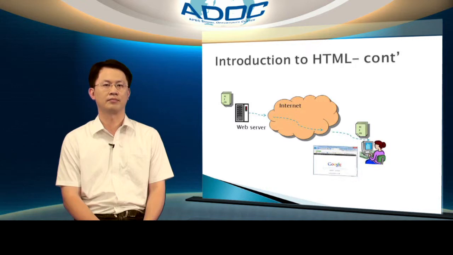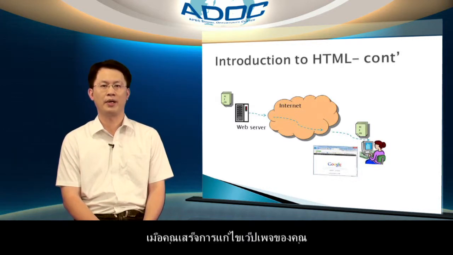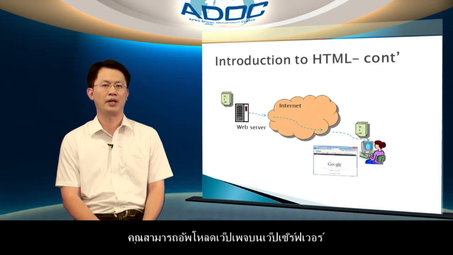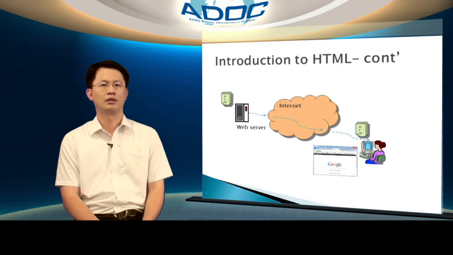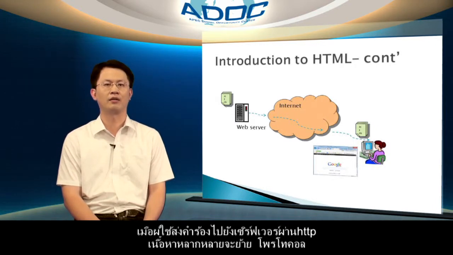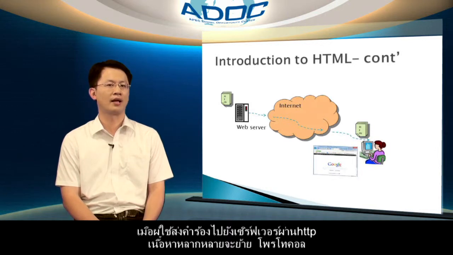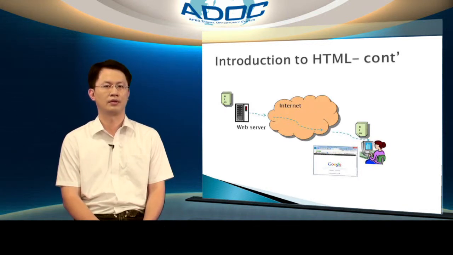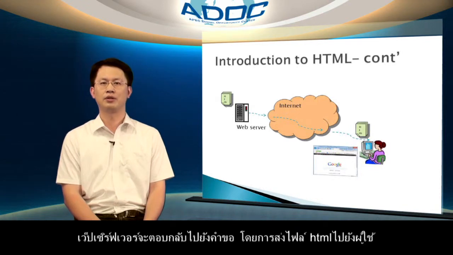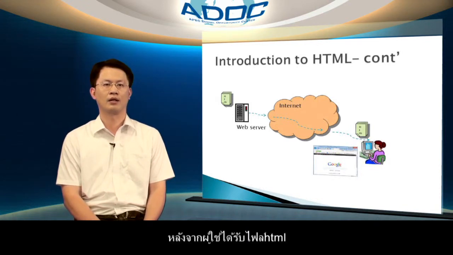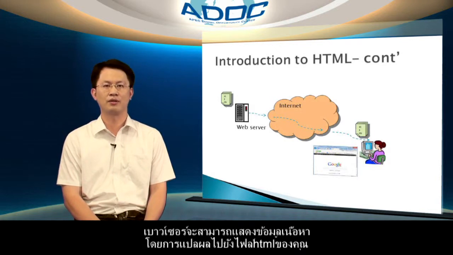And this is how it works. Once you finish editing your web page, you can upload your web pages onto the web server. The web server will host your web page. When the user sends a request to the server via HTTP, Hypertext Transfer Protocol, the web server will respond to the request by sending the HTML file to the user. After the user receives the HTML file, the browser can show the content information by interpreting your HTML file.